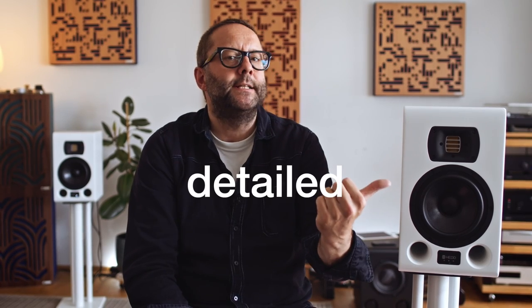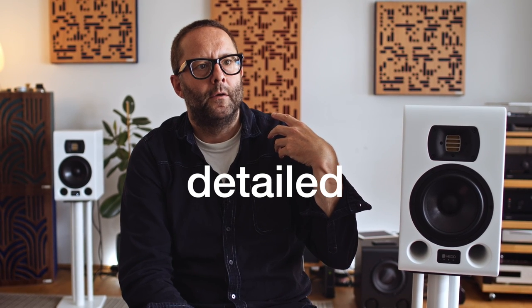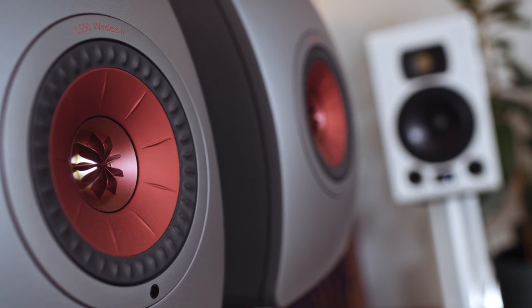This speaker is very detailed. It does tease out a lot of the smaller bits of information buried in a recording. I'm sure that's to do with the AMT tweeter. But it's also somewhat relaxed. So if we compare it to, say, the KEF LS50 Wireless 2, this is more of a lean-back speaker. You kind of just sink into it. Whereas the LS50 Wireless 2 is more of a lean-forward, edge-of-your-seat, more of a thrilling listen.